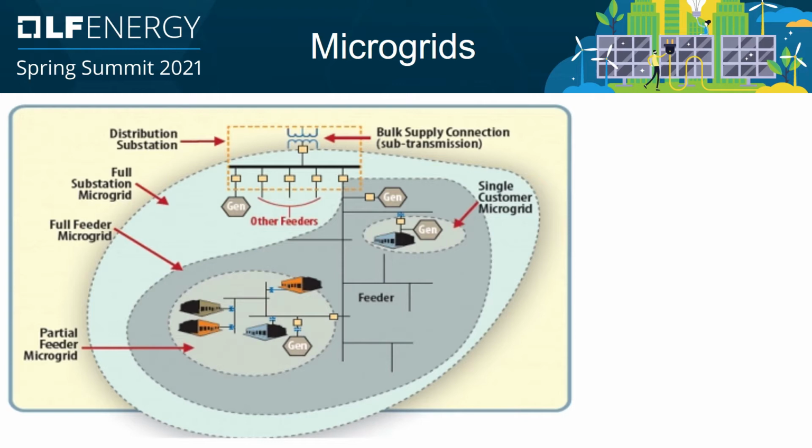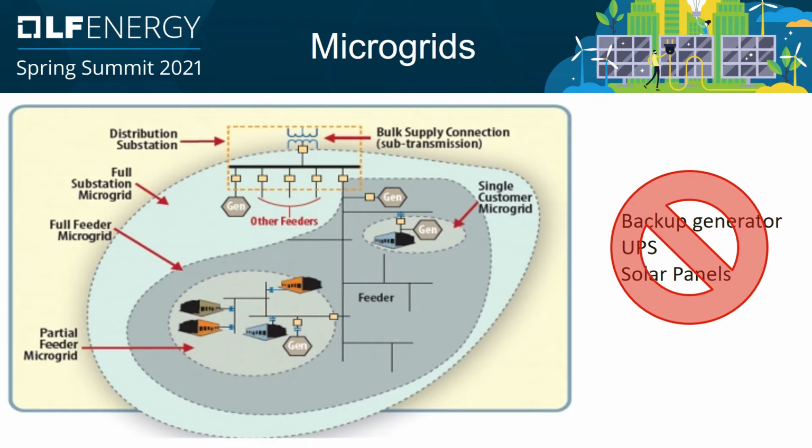As a quick reminder, microgrids are a portion of the electric grid that are usually connected to the main grid, but can isolate when needed and still supply the connected electrical loads for a period of time. Some microgrids are the size of single buildings, while others include entire towns. This is the standard Department of Energy image to explain a microgrid. However, it is also helpful to explain what a microgrid is not. It is not an uninterruptible power supply, a backup generator, or solar panels individually. But you could combine all those technologies, add a controller, and create a microgrid.